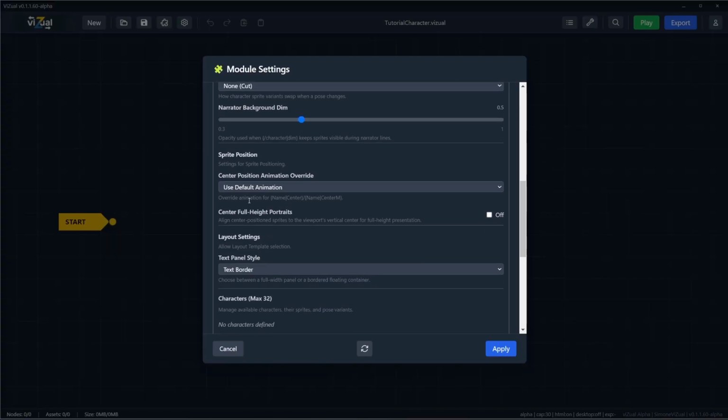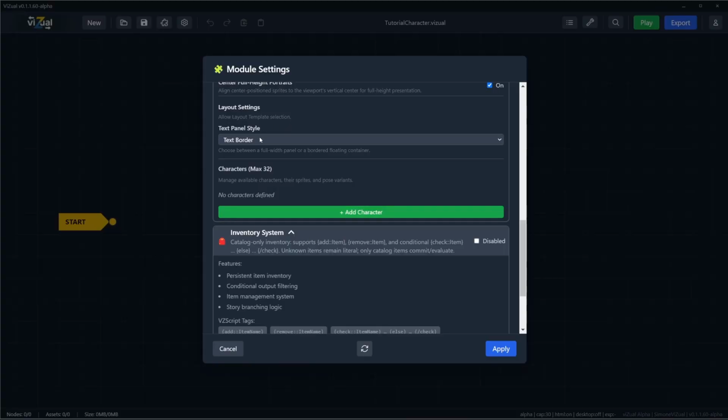And then the sprite position. It's basically where the pivot of your character is. If it's only the top of the character, for example, the chest and the head, you'll want it to be not centered, so it will start at the top of the frame. But if they are long and tall and you want them to go behind the text, then you can turn that on. That's for the center position. You have right and left, but you can also choose center, and center can either come from the bottom or just fade only. So you have different options for the center character than for the left and right. In this case, I would do fade only.